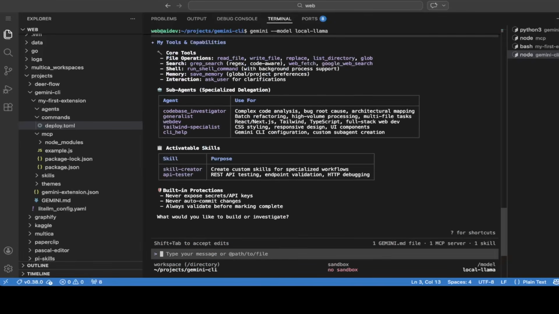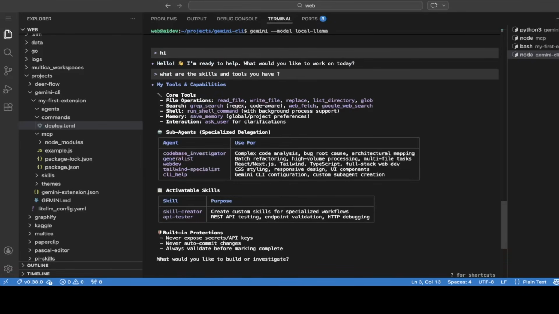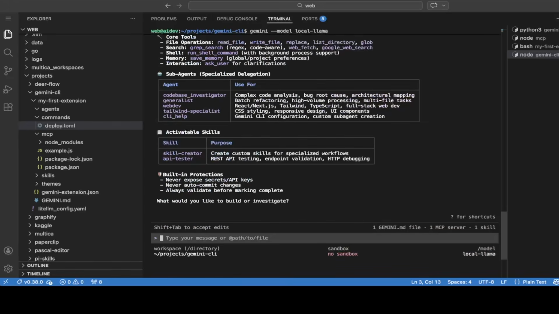You can see this is very nice. The UI is very nice, and it described everything for the skills and tools. It's very clear and structured very well.